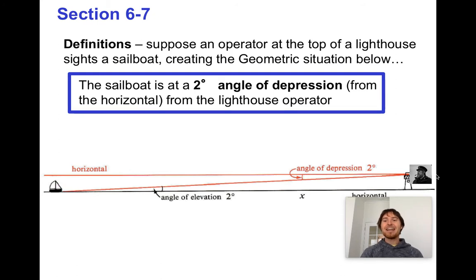If I look at just a positive 90-degree angle of depression, I'm looking down there like that. We haven't talked about negative angles yet, but they do get defined at the very end of the book. I don't know if we'll get there. But if you had to look at a 90-degree angle of depression, you're looking straight down. What would a negative 90-degree angle of depression be?